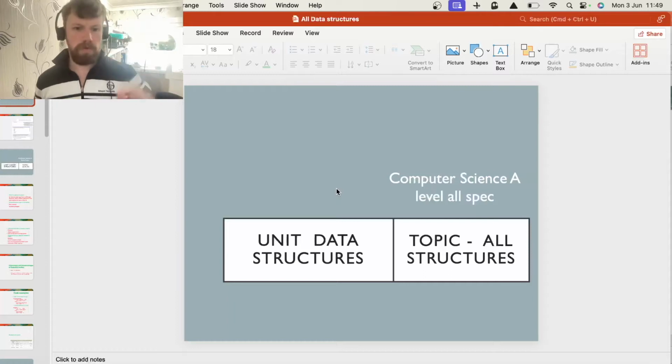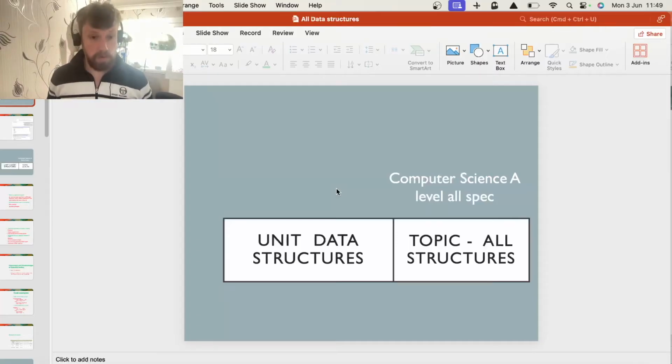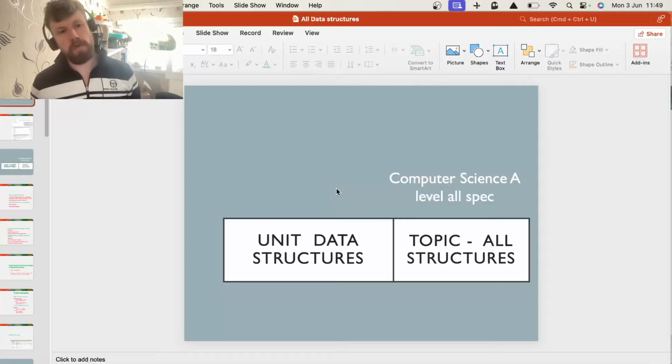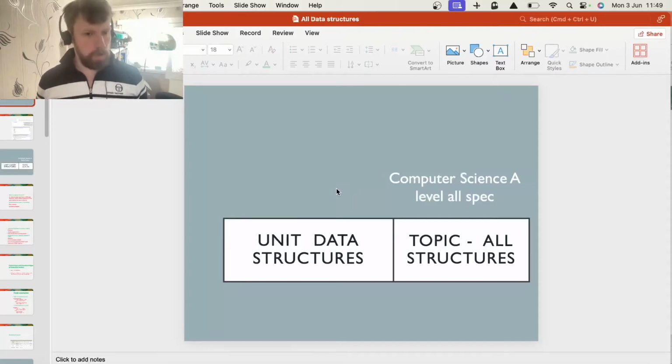that is going to simplify your revision. And today's lesson is all to do with data structures, and this is a big unit which is relevant for all specifications. I'm going to do a part 1 and a part 2. This one is relevant for every single specification. Part 2 is going to be specific to the exam boards, because for example on AQA you have to know about vectors, OCR you don't, so I'll go through and do the rest of those so that then you've got every single data structure in there.